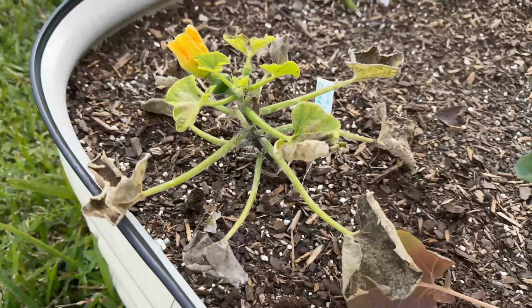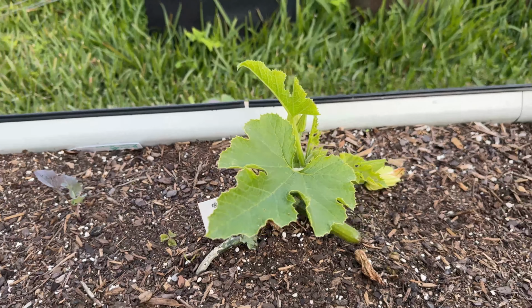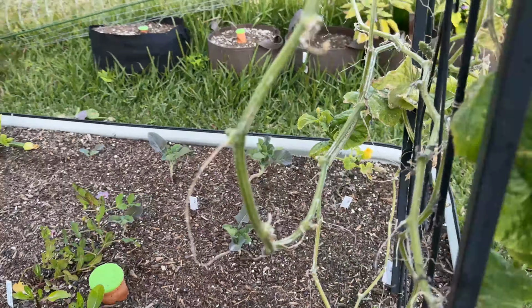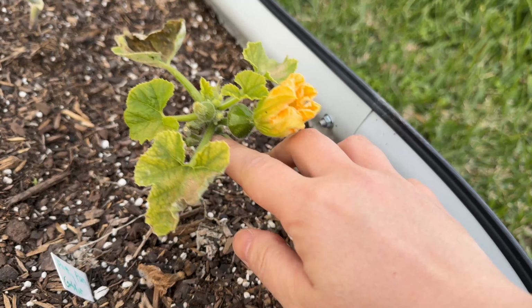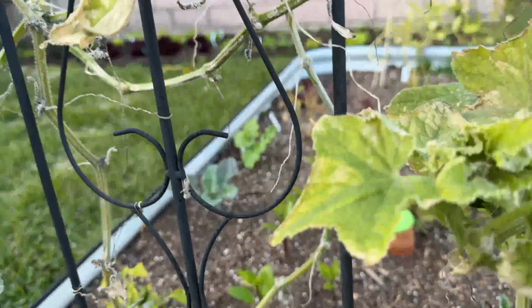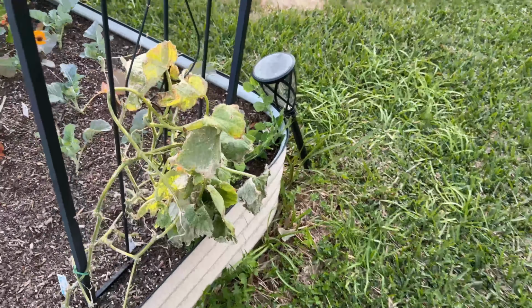This zucchini also has a lot of leaves dying. I'll just cut the outer leaves, so I'll do that off camera. I'll see you on the other side. All right, so I actually trimmed this one, most of the leaves, and over here I cleaned some of the big leaves. I think this one is dying and we're getting a cold front, so I might actually just pull this out. And these cucumbers, I'm gonna take this one out, and also these cucumbers.